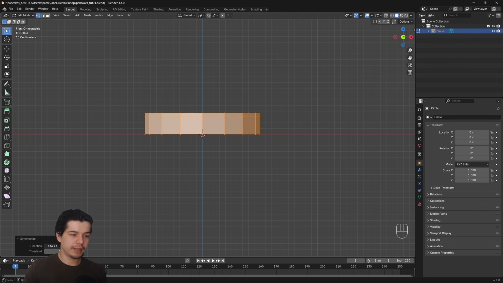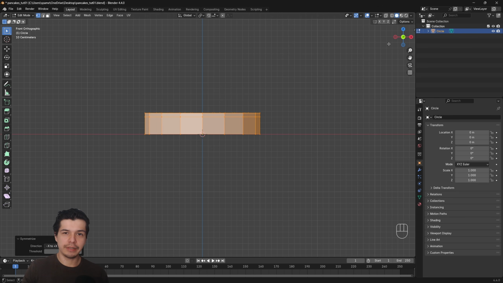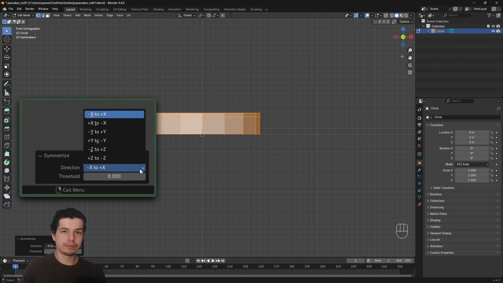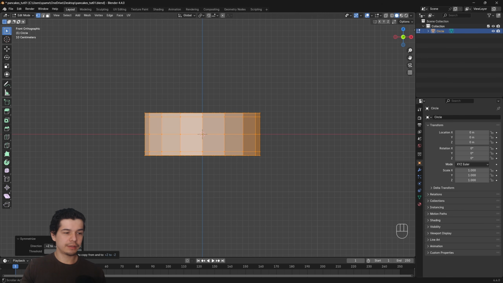If you look in the left corner, you see a direction. And if you check the direction, it goes from -x to +x. And if you check the right upper corner, we see that the -x is on the left side and the +x is on the right side. But I want to go from z down. So I want to go from z plus to z negative. The last one, positive z to minus z.